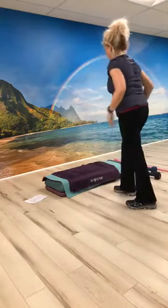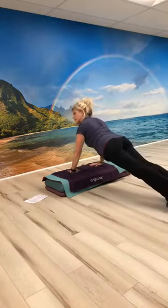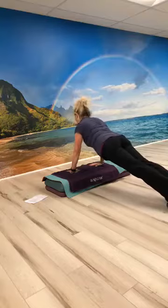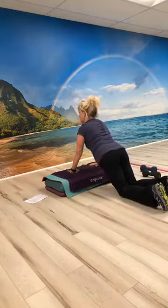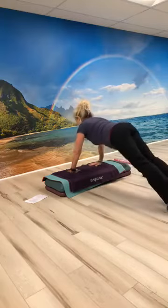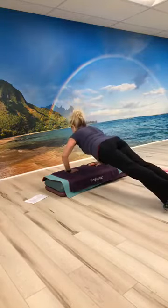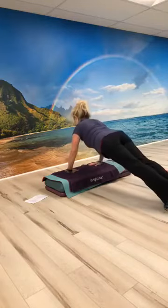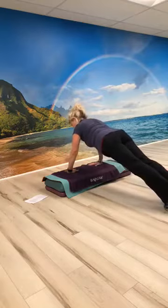Push-ups. So this time, we have a bench, we're gonna incline. So hands are on the bench, toes on the floor, one knee, both knees, it's up to you. Elbows wide, press it up, elbows wide, press it up. One more slow one, guys.